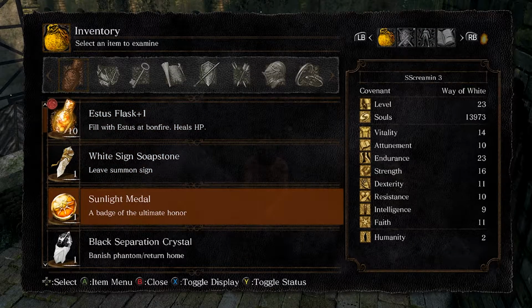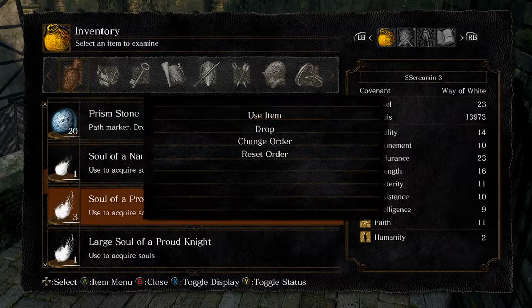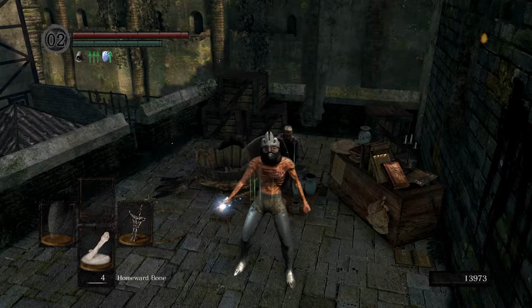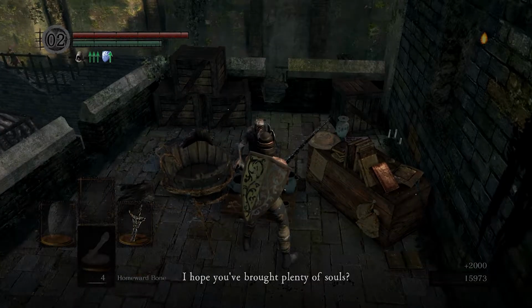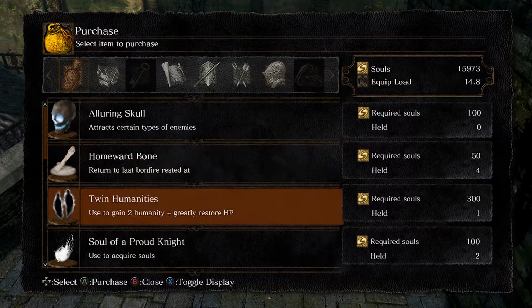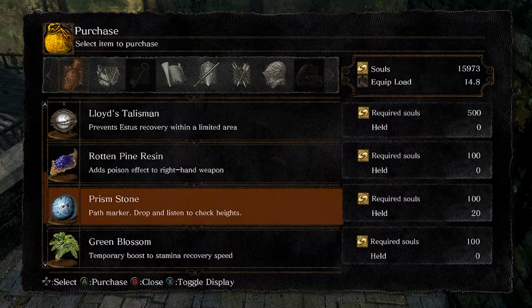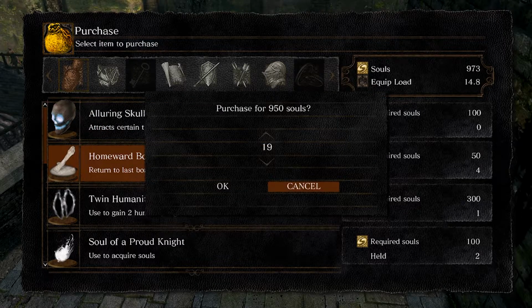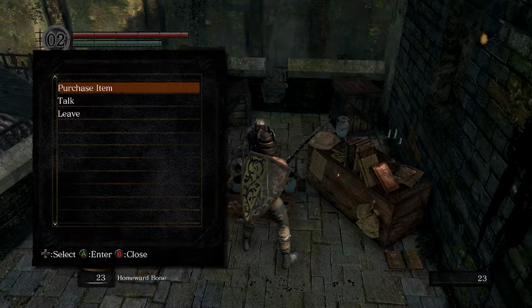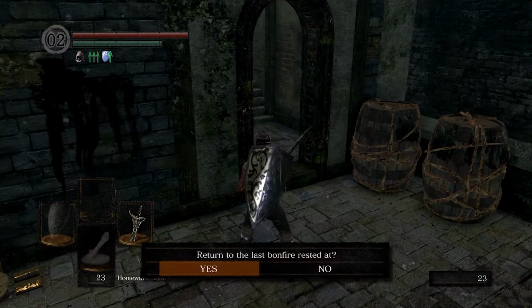Okay, so a Nameless Soldier is 1,000. So Proud Knight must be, like, what, 2,000? Okay, which means I can buy this, right? Yeah. For 15k, and I'm gonna buy some extra Homeward Bones. Let's go ahead and buy 19. I'm gonna need a lot of those, I think. So I may as well spend the rest of my souls.